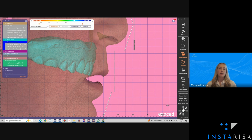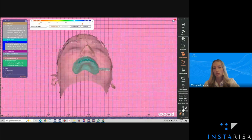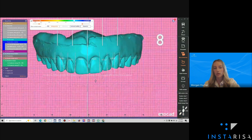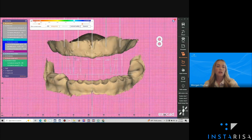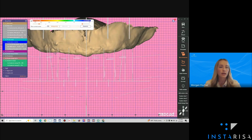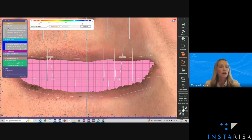So I know that once this patient isn't wearing a denture anymore, that lip support is going to come down in a little bit. So I believe without the lip support, we'll be right at 0, which is fine according to Coyce principles here.